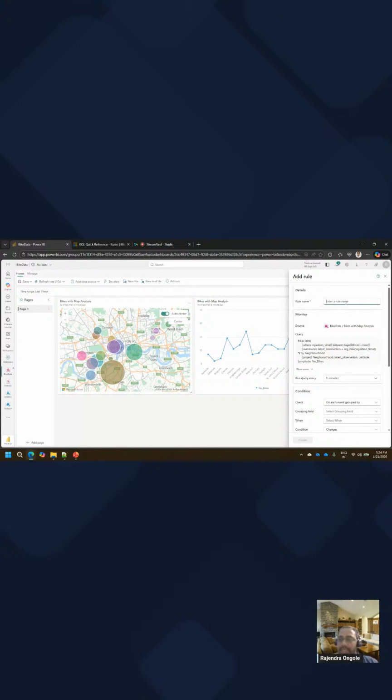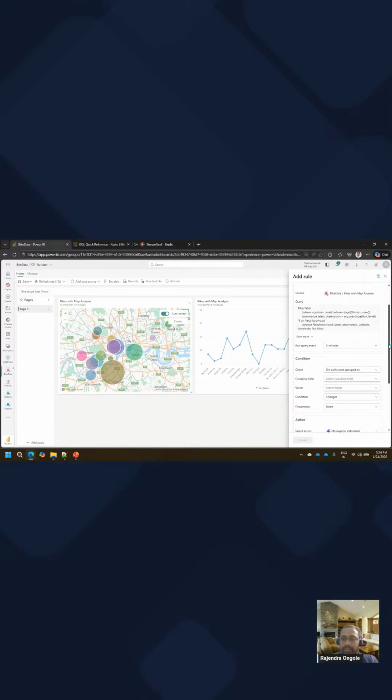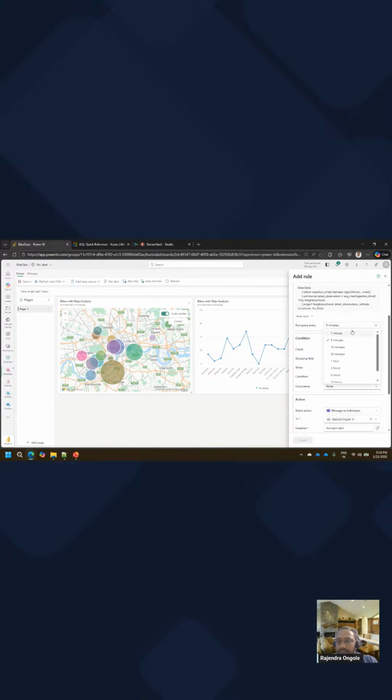Bike value change. Query execution is every 5 minutes by default. You can also change it, and check by group. Here we can set the group by fields, like on bikes and neighborhood.